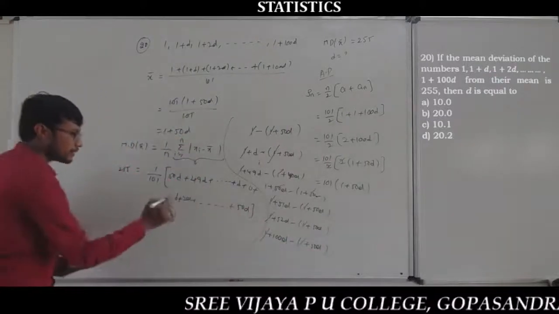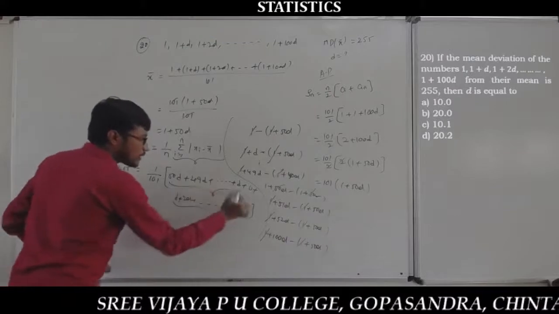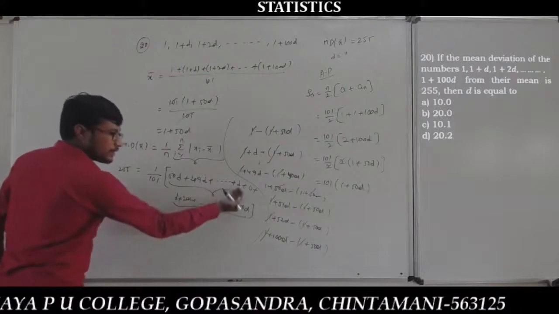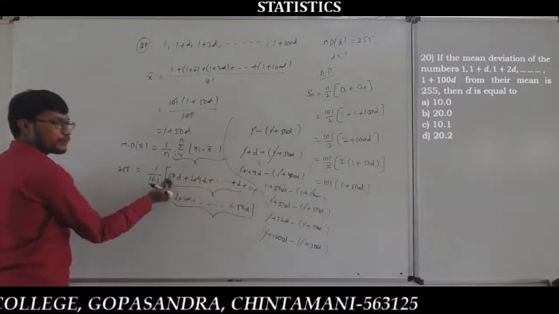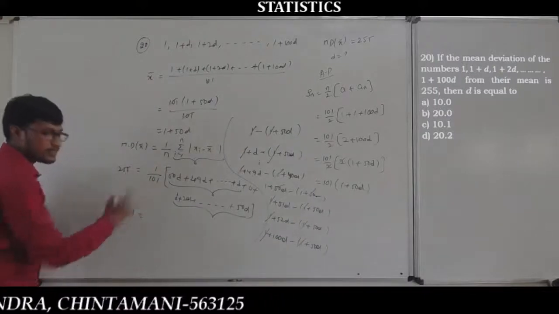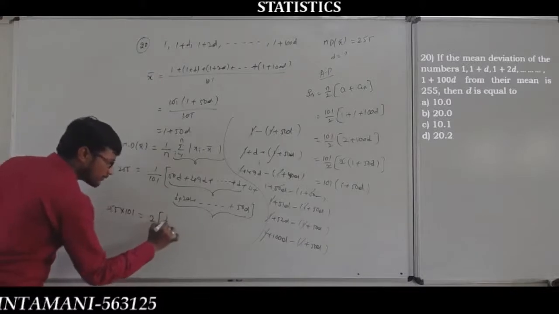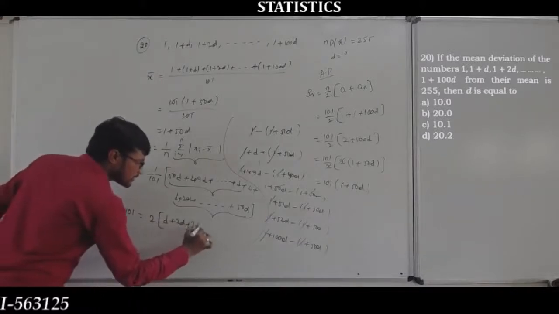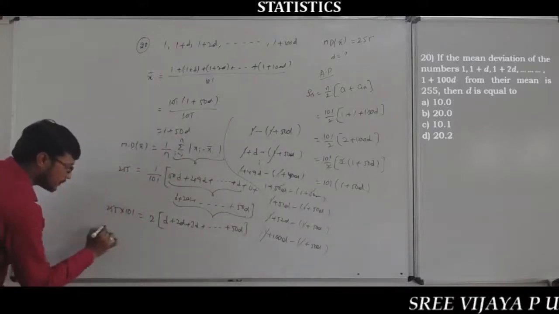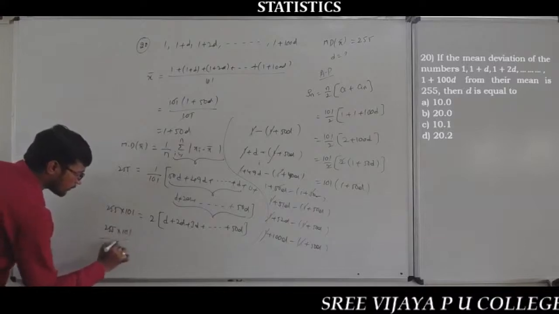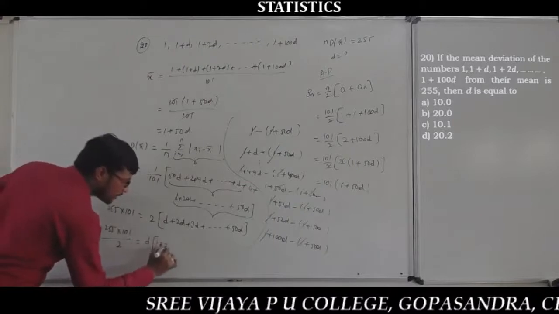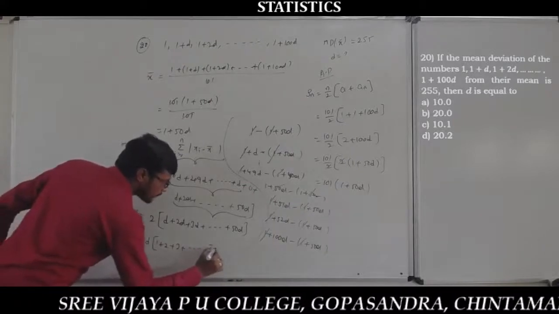In that, this one and this one are repeating how many times? 2 times. d, 2d, 3d, 4d, 5d up to 50d. So that can be taken as 255 by 101, which comes in multiplication. So this is 2 times of d plus 2d plus 3d plus so on plus 50d. Now the 2 also comes here, it becomes 255 into 101 by 2. Again you can take d common in all the terms. What is remaining? 1, 2, 3, so on up to 50.